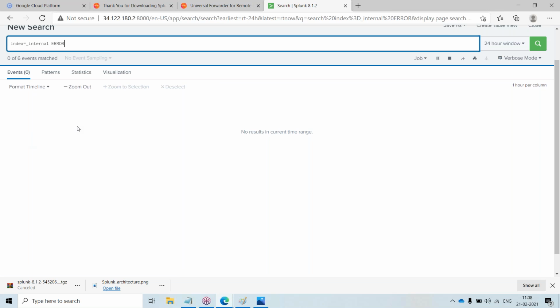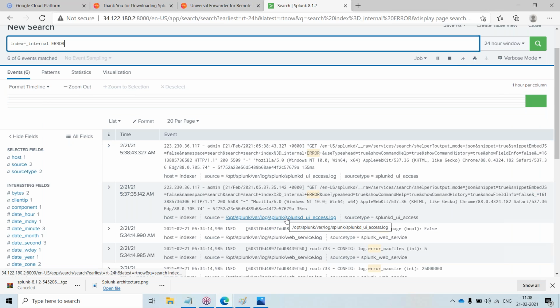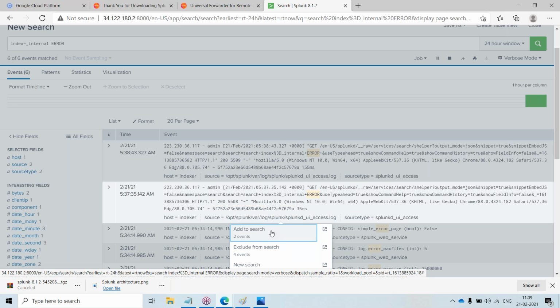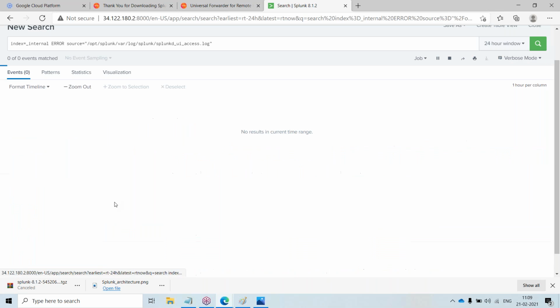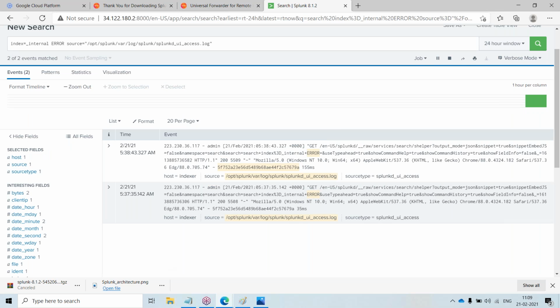This one is a Splunk internal log, over which I don't have any control, but I'm not sure why it is showing here. If you see access UI, I can add from this one. Whatever I did from here, both are basically the same, but I'm not sure why I didn't get it. It may be a UI problem, but normally you will get it. Okay, I got it now. The same UI I selected, but when I added it like this, now I got it. Like that, you can filter it out.